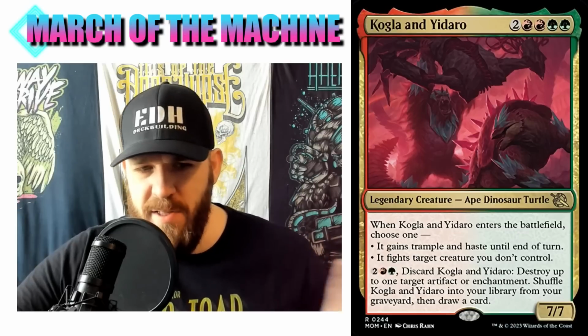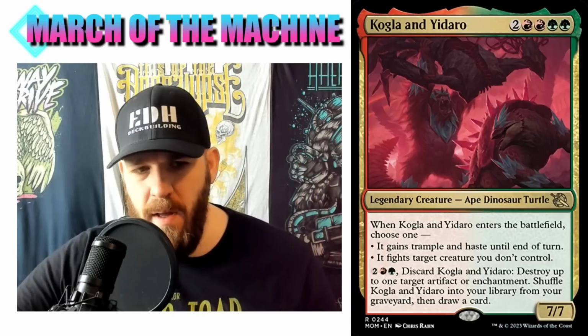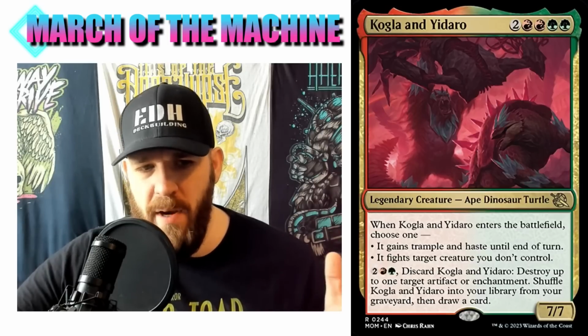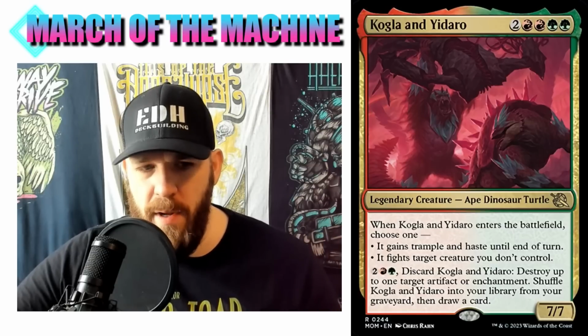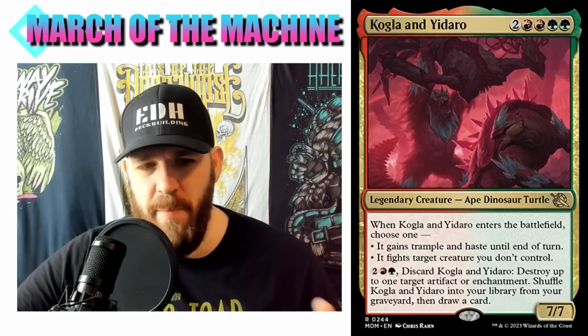Let's just analyze this ability on its own. Okay, I have a card in my hand. Let's say this is in the 99 of your deck. I have this in my hand. I'm paying 4 mana, discarding this to destroy an artifact or enchantment. Now, 4 mana to destroy an artifact or enchantment is awful because, of course, you can just do it for 1 mana. But then you're going to shuffle it into your library from your graveyard and then draw a card. So 4 mana, destroy an artifact or enchantment, draw a card.